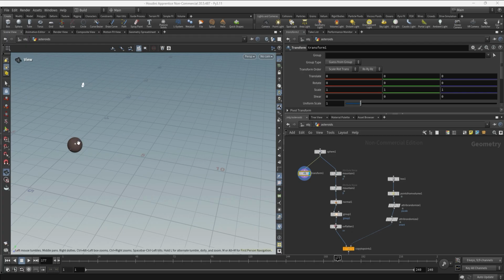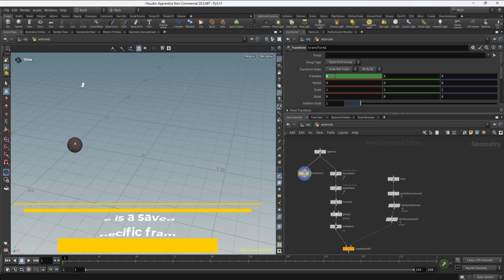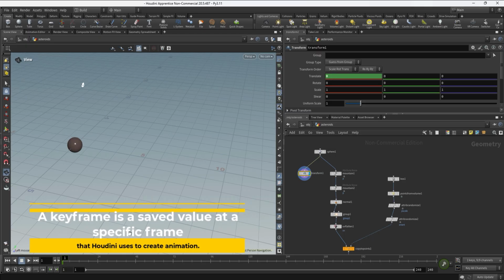So in order to move this sphere over time, we need to create keyframes on the transform. So we're going to move in the timeline to the first frame all the way to the left. And in order to transform this object to the right, this is the x-axis, we're going to hit Alt left click here on the translate. And as you can see, now this is looking green. So this means that we just created a keyframe. So basically a keyframe in Houdini is a point in time where you set a specific value for an attribute or a parameter. And then Houdini is just going to interpolate between these values over time.